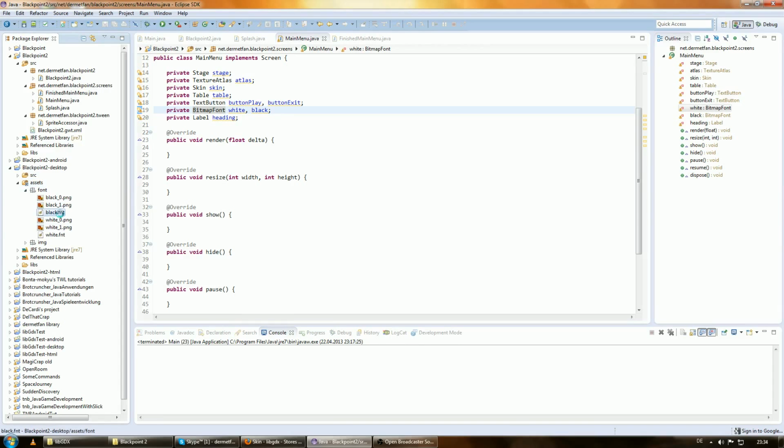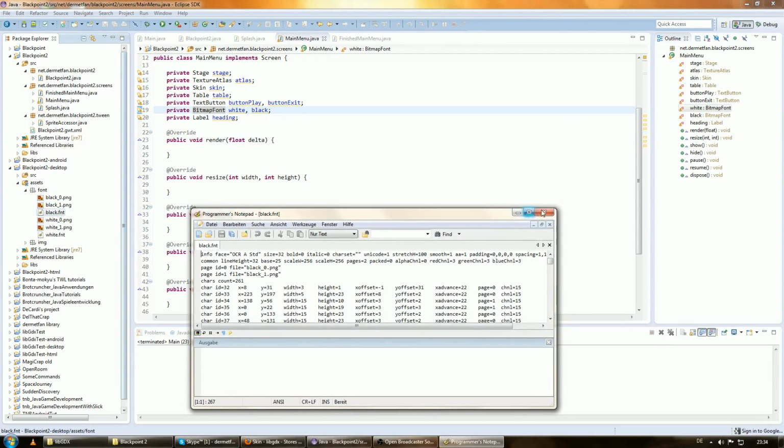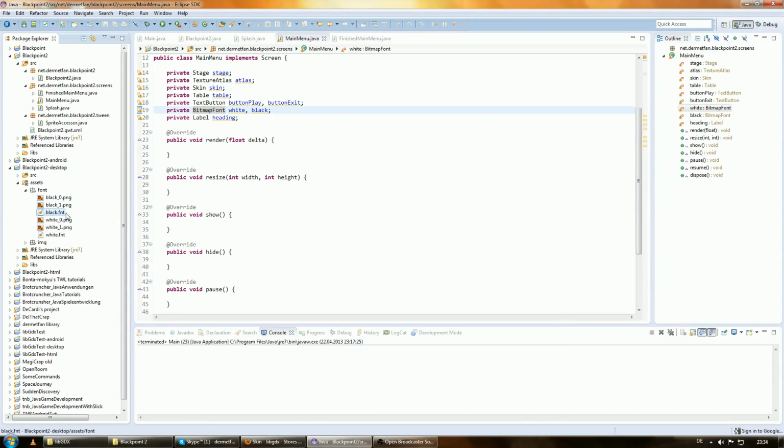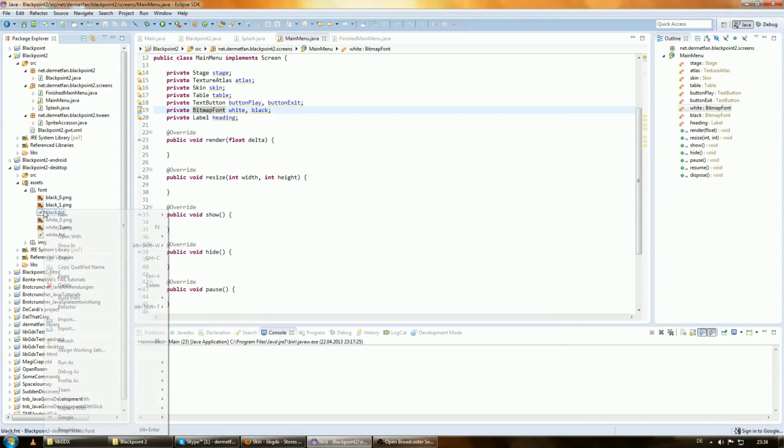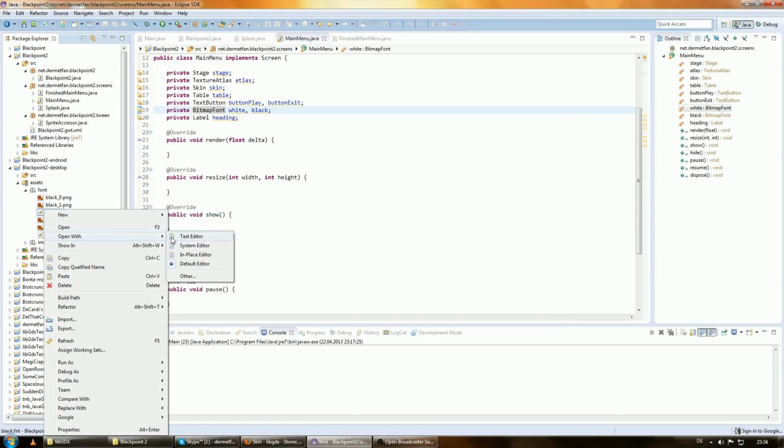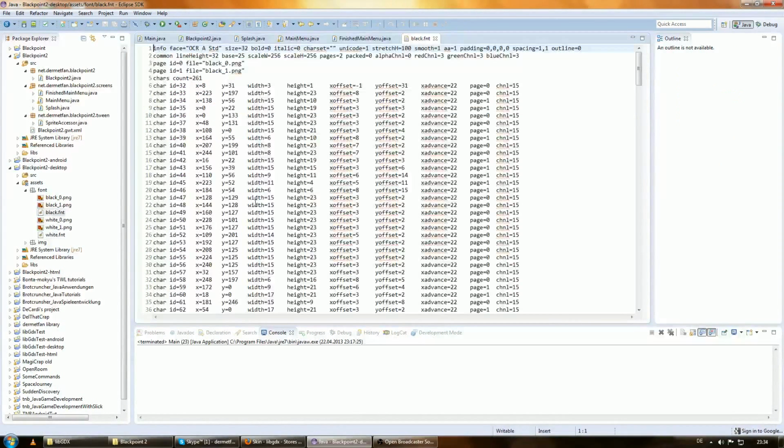If you have a look at one of these font files, let's open that up with the text editor in Eclipse. Here we see that these images are called pages, and it refers here to the image names.